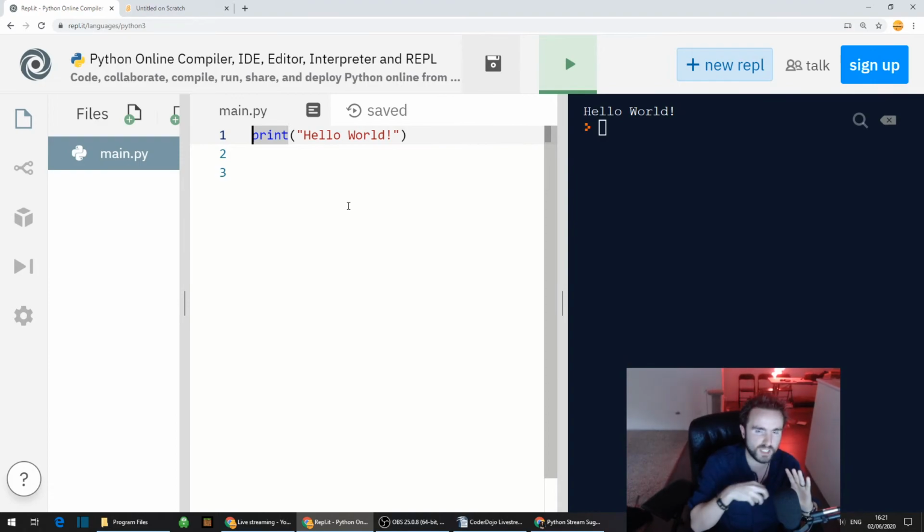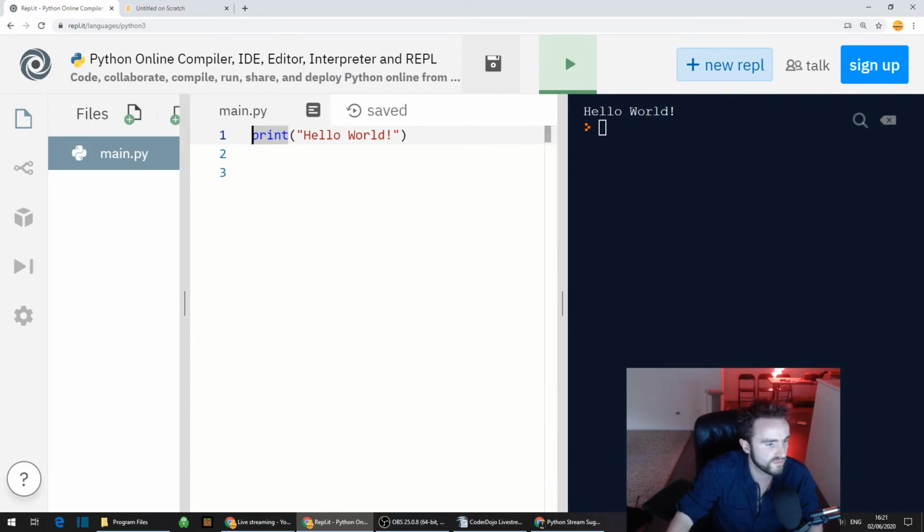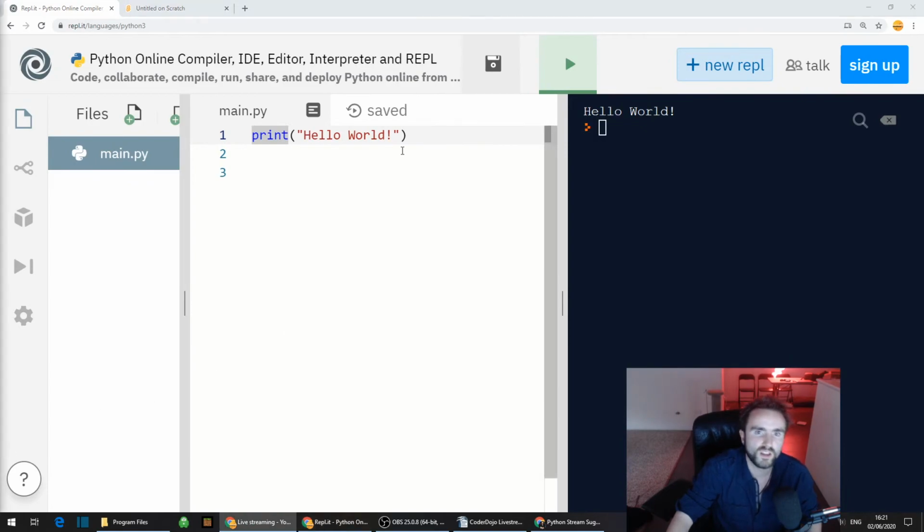How many pieces of data can fit into one variable? Answers in chat. Only one. Let's say your variable is score, the score in your game that you've made, and you have a piece of data in there already, and the piece of data is 21.